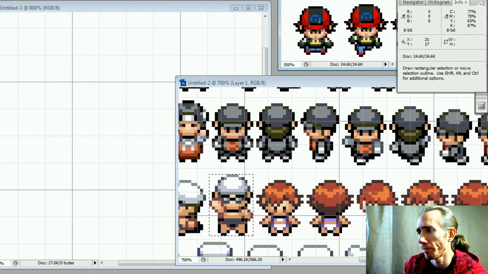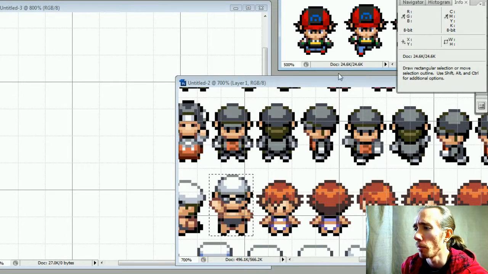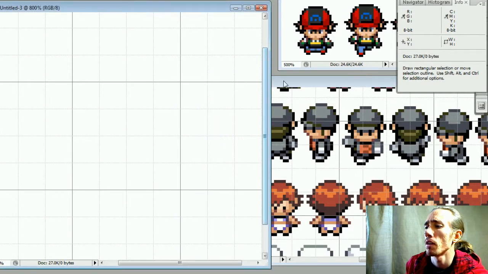So, and these are just general dimensions. This guy's 21 by 23. As you can see, it varies based on how they're posing, and I'm not quite sure what the bounding box area is for the sprites.